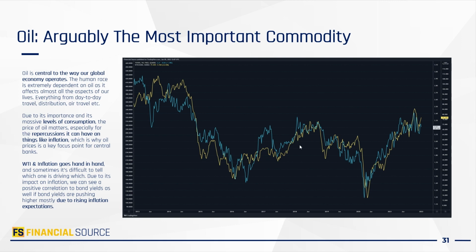The reason why we have such a strong correlation between inflation expectations and oil is because oil is such a massive part of the global economy, right? We use it every single day. We use it to get to work. Even those of us that might be using electric vehicles, I haven't made that transition myself, but where does your power come from? Your power might be coming from fossil fuels. So we use it for day-to-day travel.